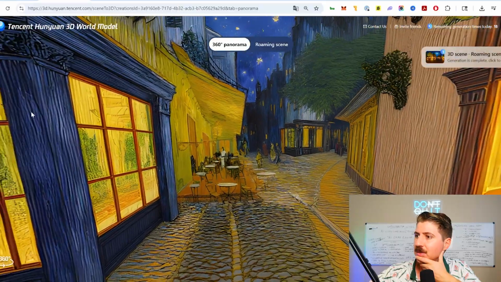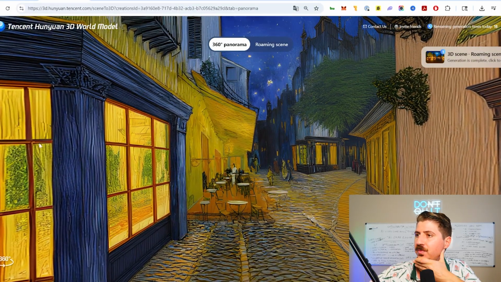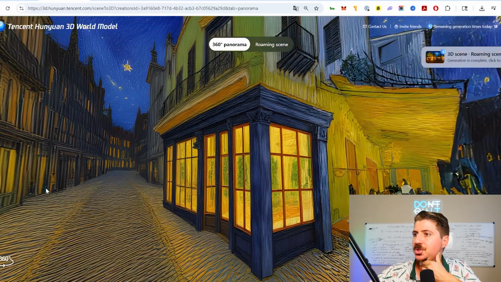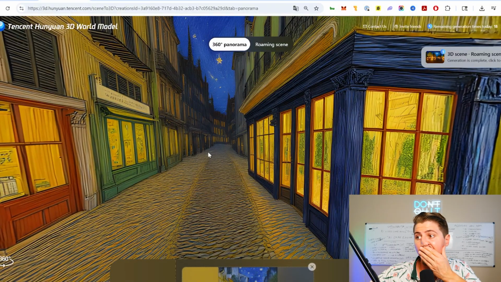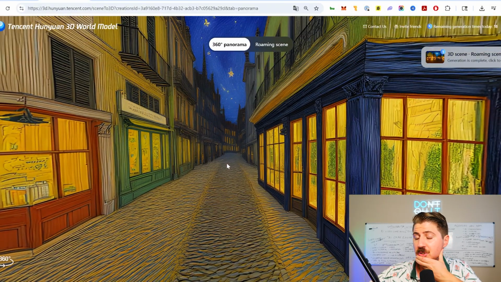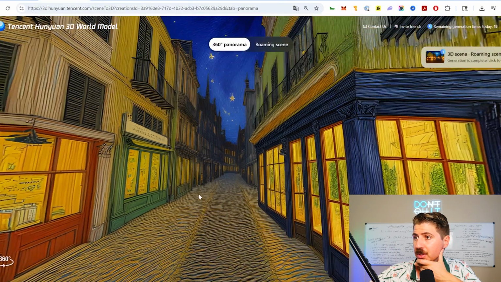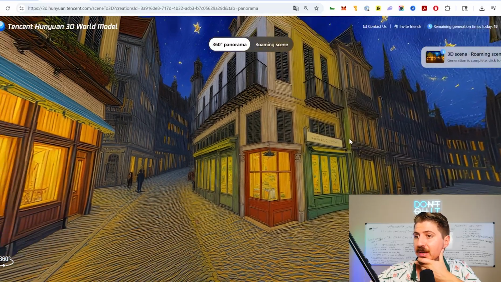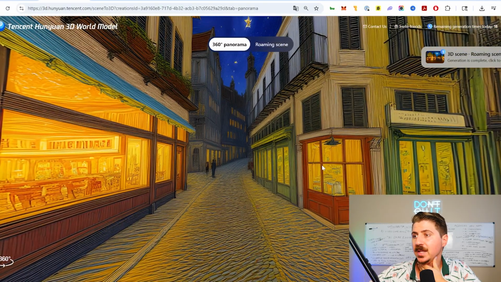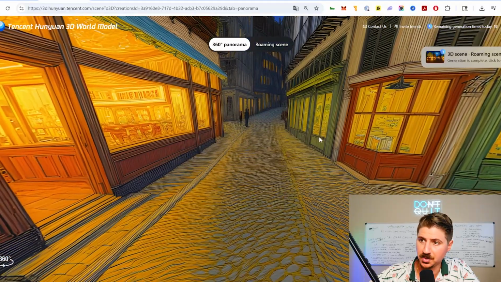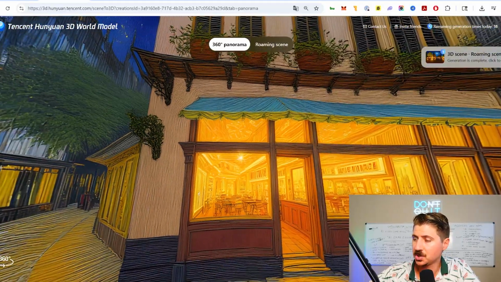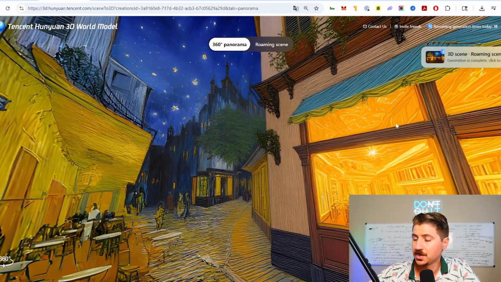This was basically the original painting scene, a very famous Van Gogh painting, and it generated the rest of this world with that scene. Super cool stuff here. This did a very good job. And eventually you'll be able to actually just walk through this, right? WASD, and just be able to move through this yourself.